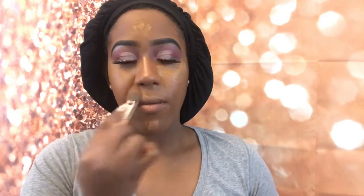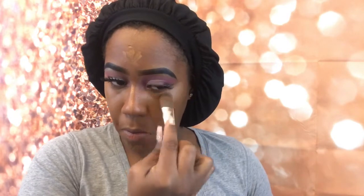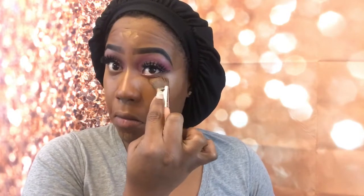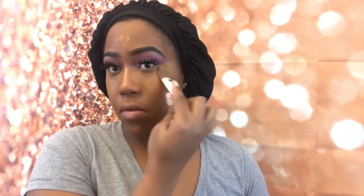Now taking a Sephora foundation brush and blending out that concealer. It is a foundation brush, but I use it to blend out my concealer. I don't like the way this applies my foundation, so I rather use a fluffy brush or a beauty blender. But this is just my preference. Y'all could go ahead and use it if y'all want to, but like I said, I don't like how it applies my foundation.